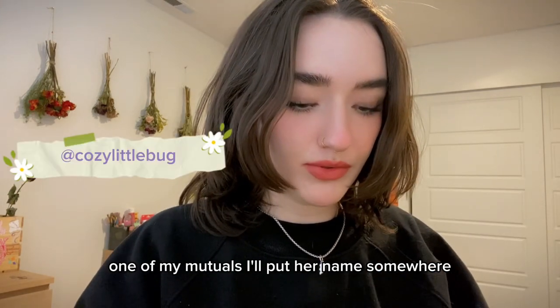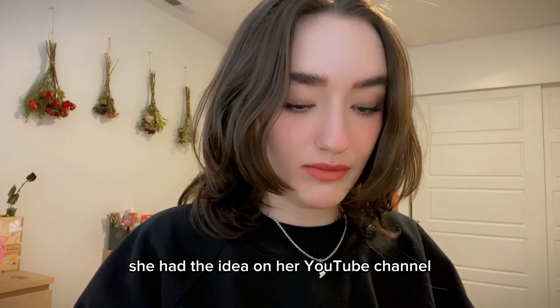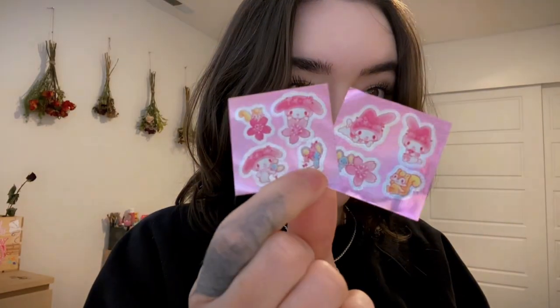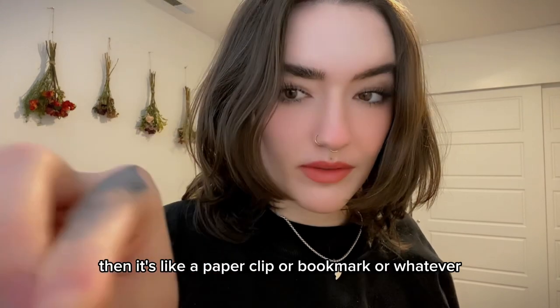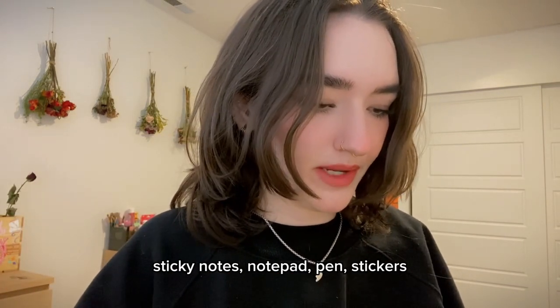One of my mutuals, I'll put her name somewhere, had that idea on her YouTube channel. It has this little notebook. It's got some stickers. And then it's like these little bookmark things. I forgot what they're called. Then it's like a paperclip or bookmark or whatever. I'm not really sure. It says on the back: paperclip, sticky notes, notepad, pen, stickers.